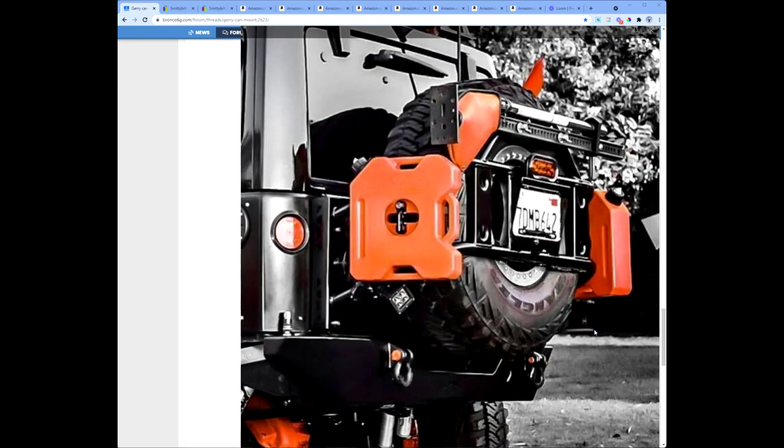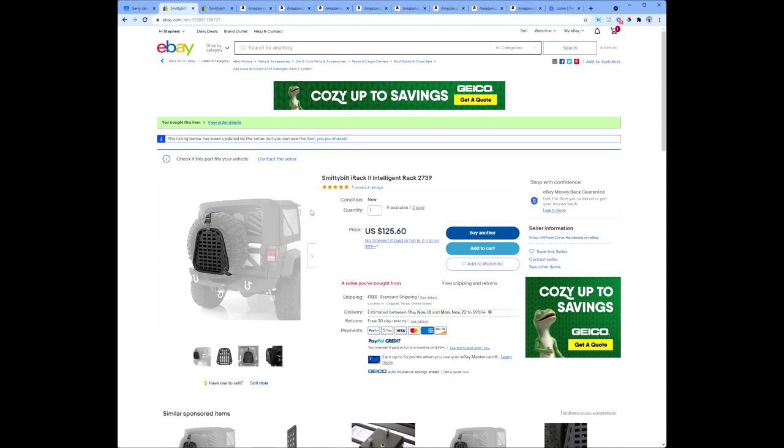So today we're going to talk about that better way. And the better way for this project ran me $300 plus the cost of the recovery tools. So for $300, let's figure out what we can do. So the first thing I decided to do was purchase this Smittybilt iRack 2. You can see that this rack here is held on by straps that go around the spare tire, and then it is secured, and those are kind of excellent for MOLLE attachments right there.